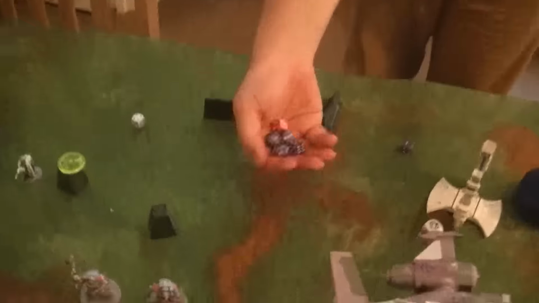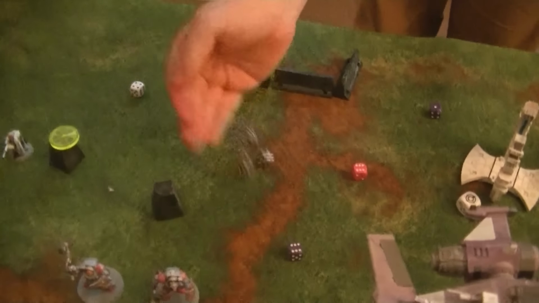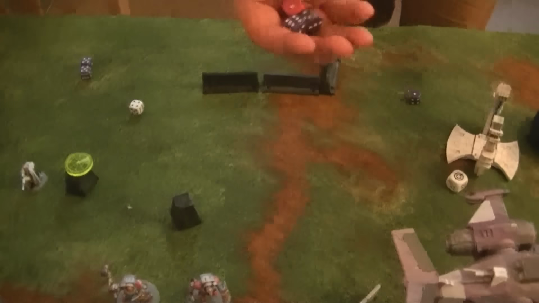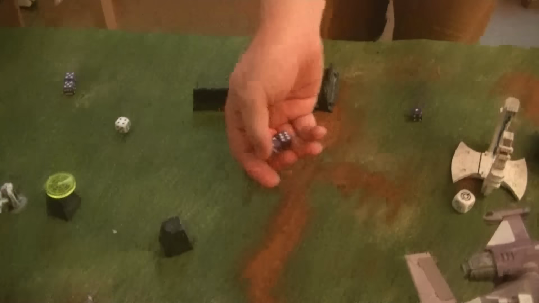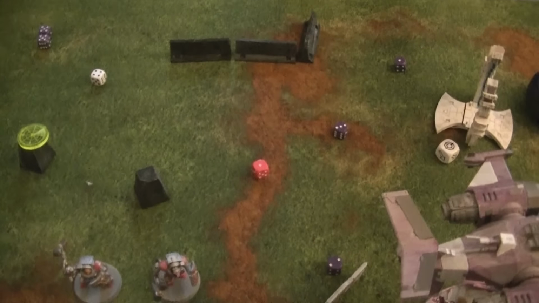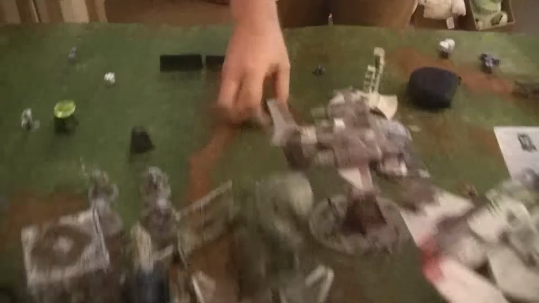Gonna shoot at him, but you're in hover mode, so you need 6s. Twin links. There's a couple of 6s already. I'm jinking. Bloody hell! So assault cannon and las cannons. Las cannon missed. What do you need for the assault cannon? What's his toughness? 6. I needed 3s. Okay, so I have a save against that. I made the save.